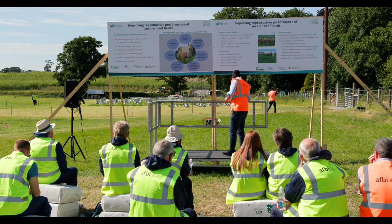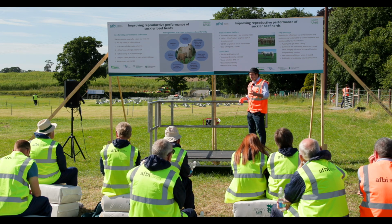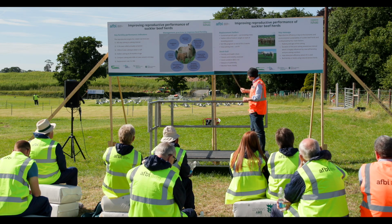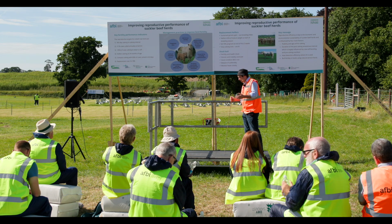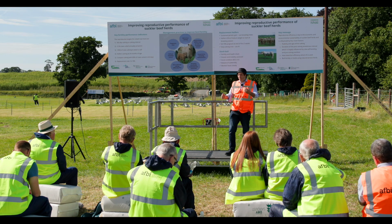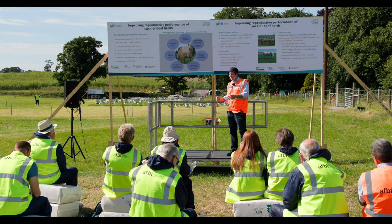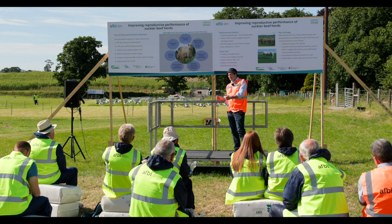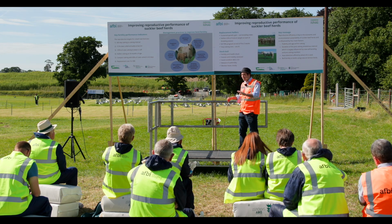So then just moving on, maybe a little bit more detail, with the replacement heifer, as I said, a really important animal within the herd. It's really the basis of genetic gain. Heifers should be about 60-65% of their mature weight. So if you take, for example, a first cross Friesian Limousin, or first cross Hereford Friesian, something in the region of 680, 700 kilo mature weight, well then the heifers that are replacing her should be somewhere in the region between 400 and 420 kilos, okay, at around 14 months of age.